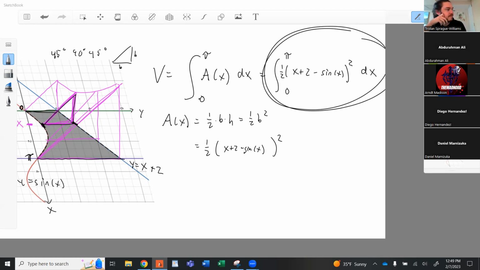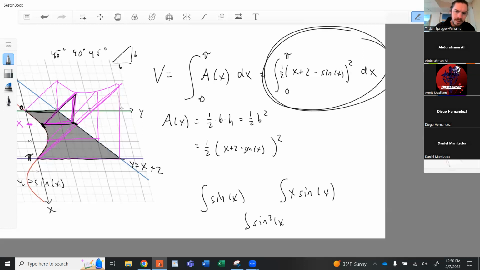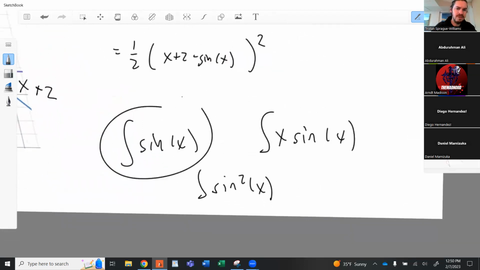Yeah, I agree with Cheyenne's suggestion in the chat there. You want to square it, distribute that whole squaring, get it into 6 terms, and then just integrate each term. Some of them are going to be just x. Some of them are going to be x times sine x. Some of them are just a constant multiple of x. Some of them are going to be sine squared. But whether it's integrating sine or x times sine or sine squared, we have tools for all of these. This is just easy Calc 1, right?